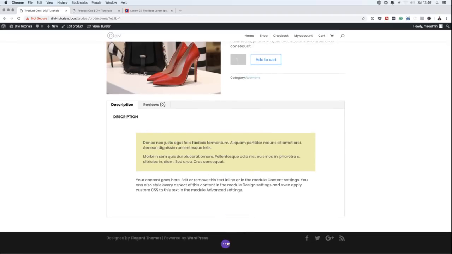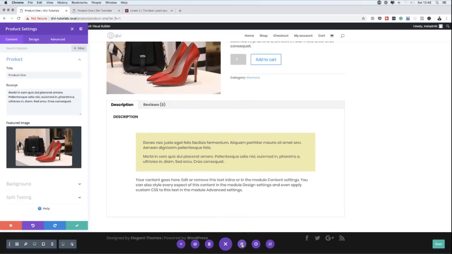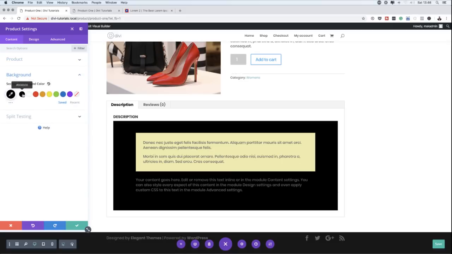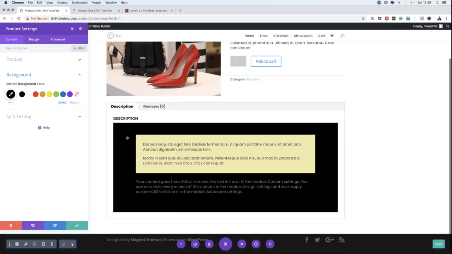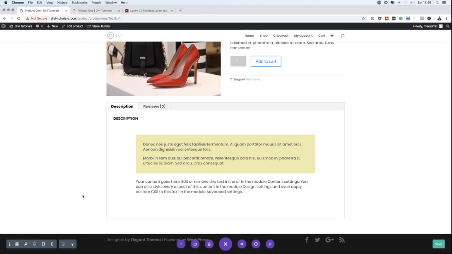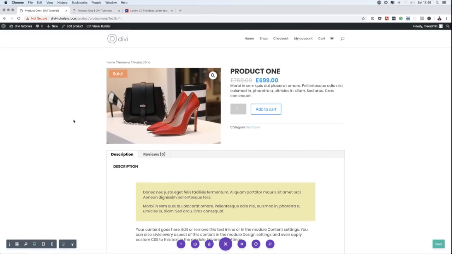Okay. So now that we have this, pretty much this is what we can do on this page, but you can further customize this page by coming over here to expand settings, clicking on this gear icon, and you can actually make further designs to this particular page. So you can come over here to the background and add your background color there. So you can see all this now turns into black. So that could be maybe a look that you want to go with, but you can come in and make further adjustments here. So I'm just going to save this for now. So this is now our product page. Any questions so far?